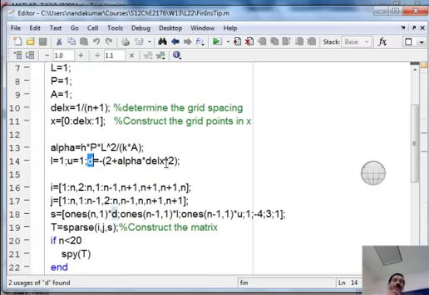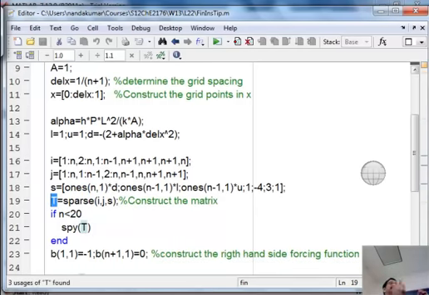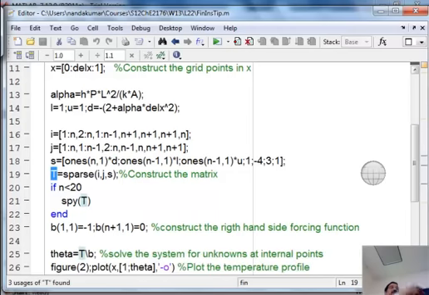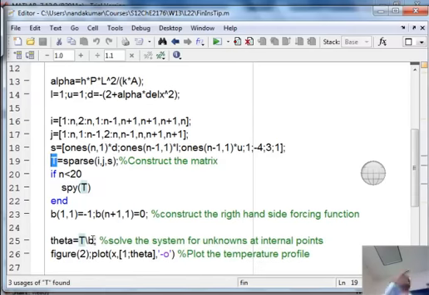It is lines 16 and 17 that I spent all the time explaining to you why we need to figure out that index. Now, what you need to understand is this function sparse is a built-in function which will construct a sparse matrix for you. Once the matrix is constructed, the T is constructed, the solution is exactly the same way as you would do before. Okay, so T backslash B. Once you construct the matrix T, it could be dense matrix, full matrix, as we did in the last class, or it could be a sparse matrix. Okay, but the same operator backslash uses Gaussian elimination to get the solution using the sparse matrix. But T is stored in a different way.